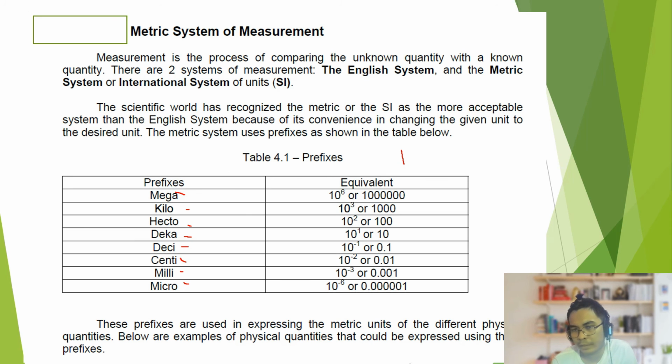Let's say 10 raised to 2. That is equal actually to 10, dalawang 10. That's 10 times 10. So, the result is 100. Okay? So, yun din yung explanation kung paano meron ditong 100. Okay? So, 10 raised to 3, that's 1,000. 10 raised to 6, that's 1 million.